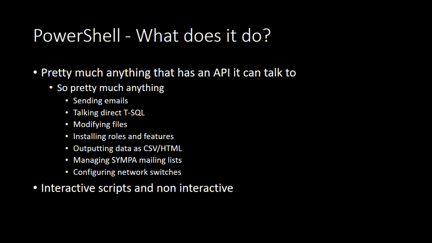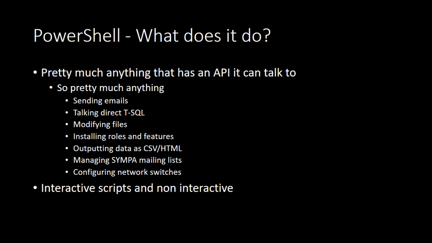We use it to do a lot of parsing of CSV files and kick out HTML reports as well, which makes life really simple. For those of you in Oxford, we use it to manage the Simper mailing list system. And I've just had word from the chap that runs the Simper mailing list system in Oxford that they've now made it so I can talk to the whitelisting feature as well through the API, which means we can programmatically manage the whitelist feature as well, thereby making everyone's lives easier.